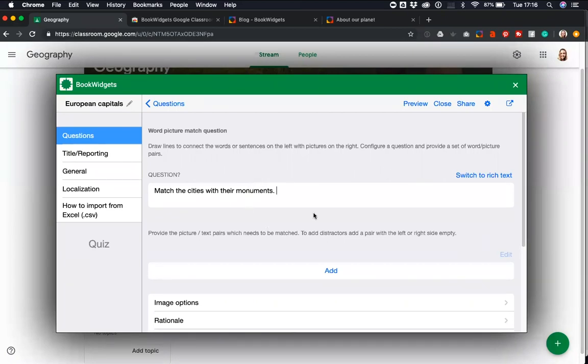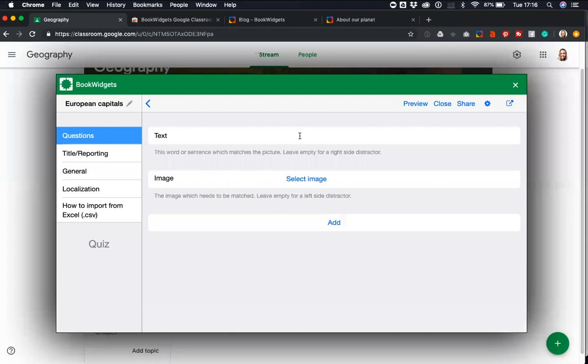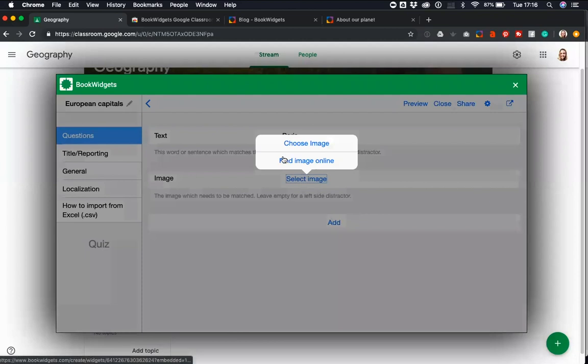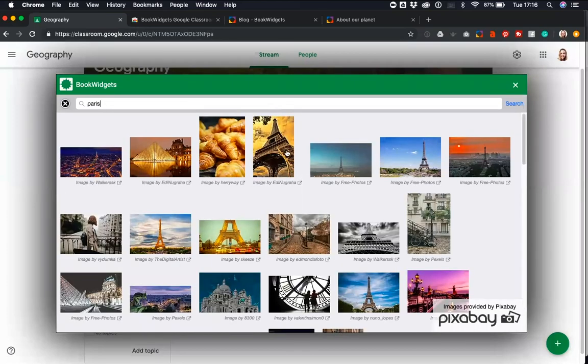So I want them to match a word with a monument in that city. So the word's going to be Paris, and I'm going to select an image, but I'm going to find it online, so it goes really quick. So if I look for Paris, I can find a monument right away, of course. Let's just take this one.